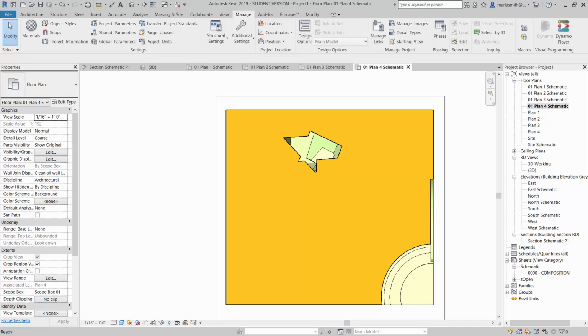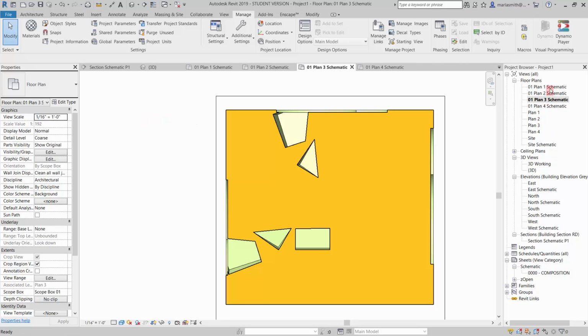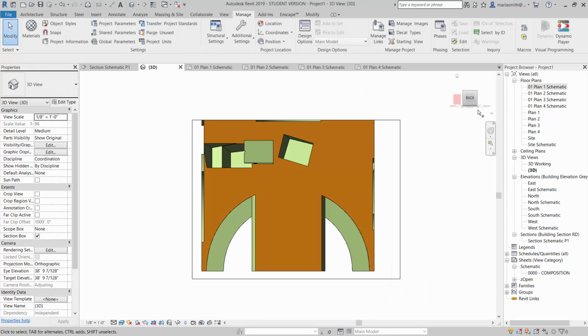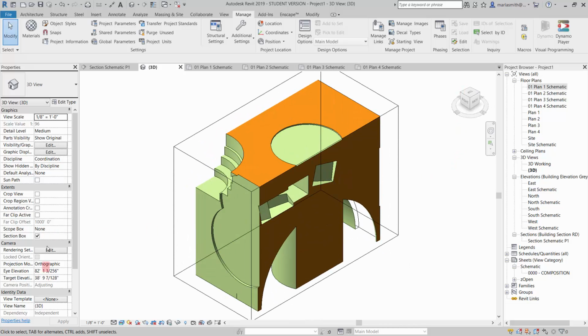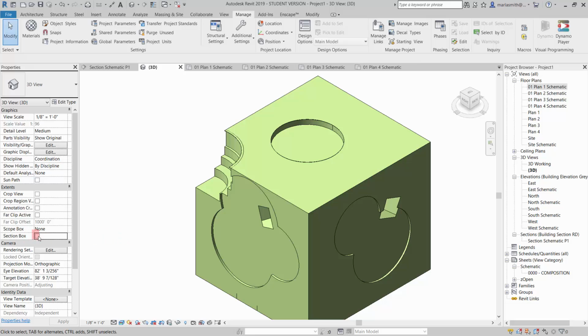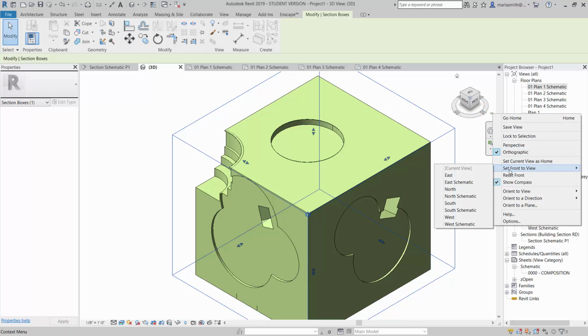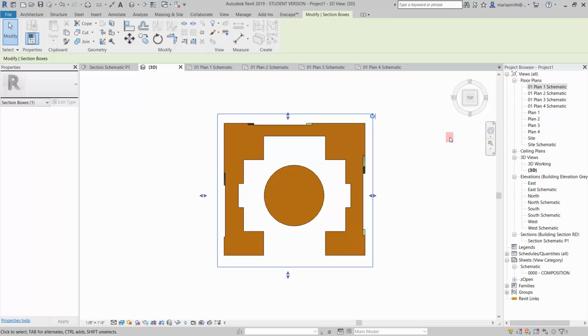So here, I guess it's the other SAT, the INT3. This one's actually working. I'm not sure if it was the other one that wasn't working, but we'll talk about it anyway. If we go into 3D again, and I look at it from the top, and I turn off the section box, turn it back on, then you can always try to orient to view if your plans aren't working. So if I go to orient to view, floor plans, and I go to plan 2, right? You can always use that as your view.